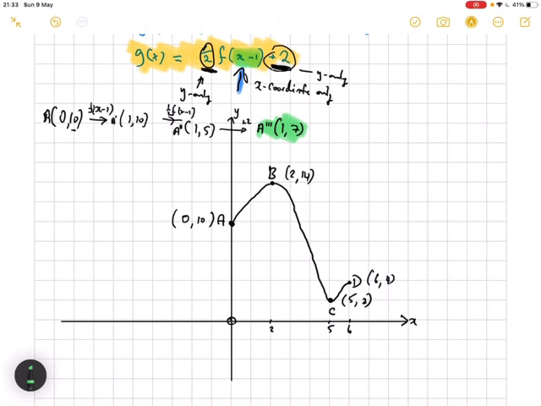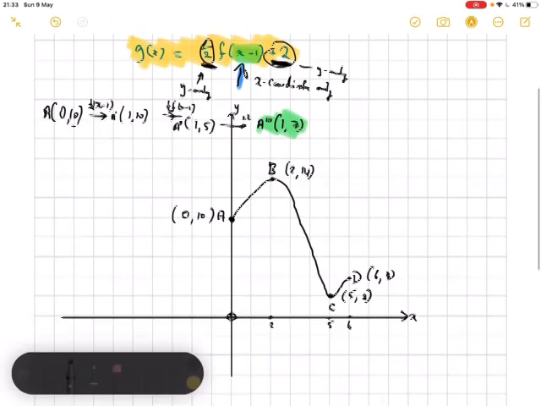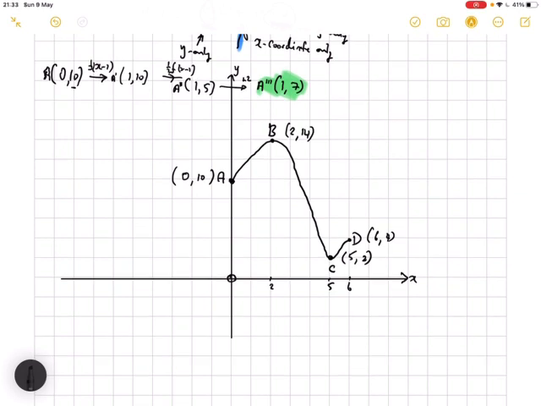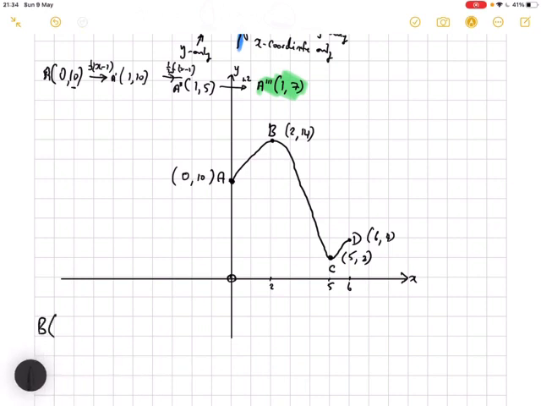Now we're going to do exactly the same for the other three coordinates. So B, I'll do it underneath the graph in case it doesn't rub onto the graph. So B, I chose the wrong pen. B was 2, 14. So after the first transformation of f(x minus 1), remember we just add 1 to the x, so that's B prime or B dash. We add 1 to the 2, so 2 plus 1 is 3.